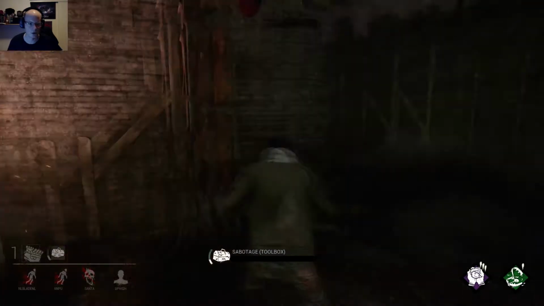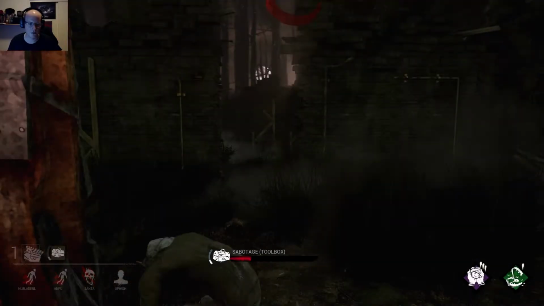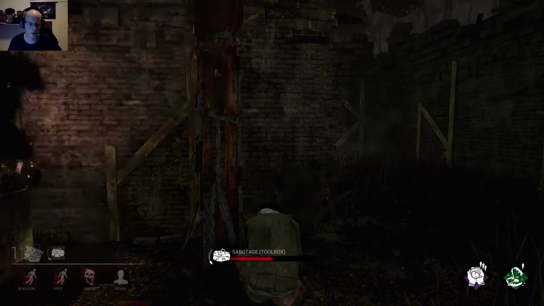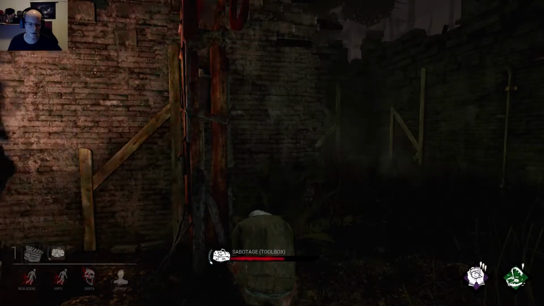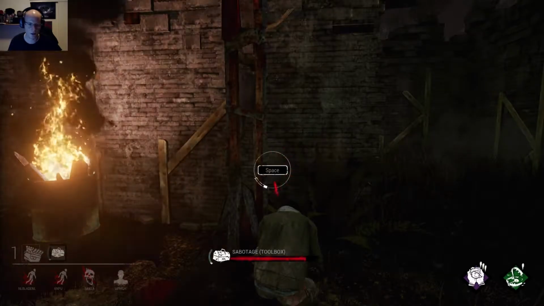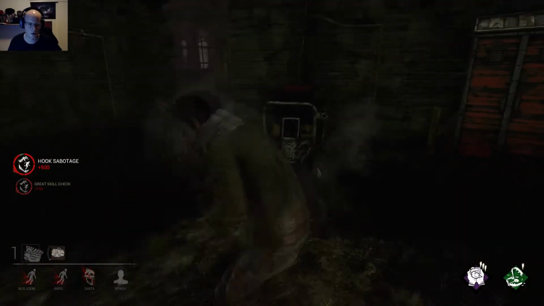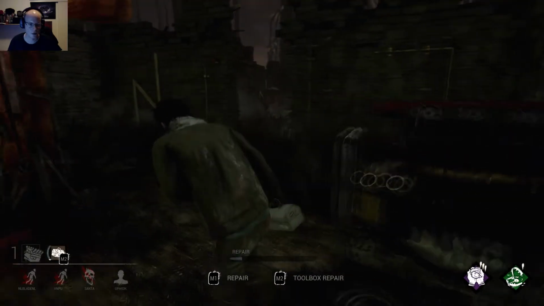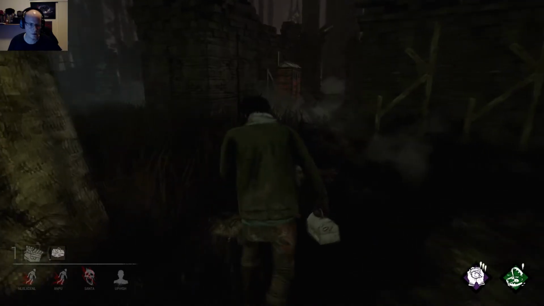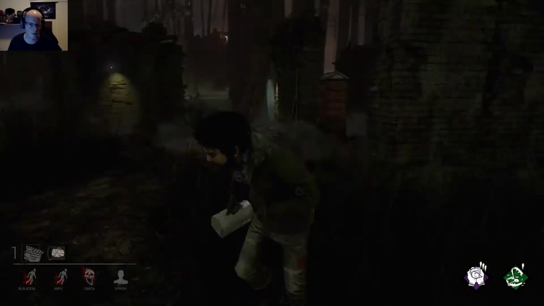Oh wow, got off. Wow, this team is really good, and I'm not really adding to the team, but I see a hook. First the hook. So at least if he catches me here, he won't be able to hang me up on here. Come on, toolbox. All together. Yes. Okay, that made noise.